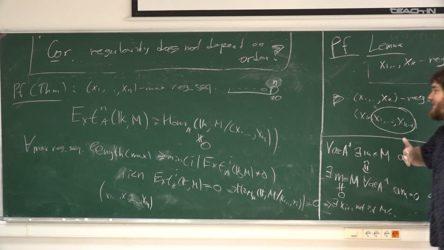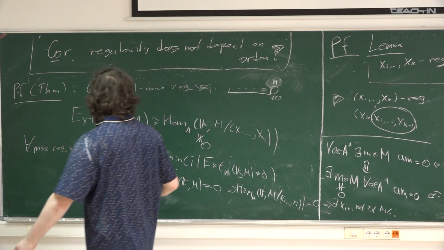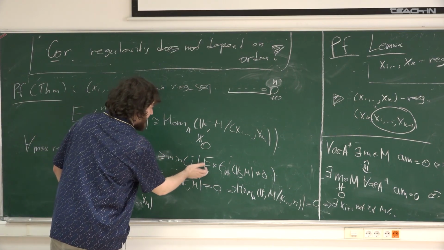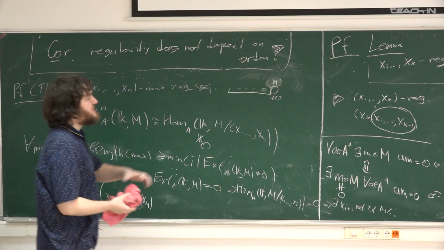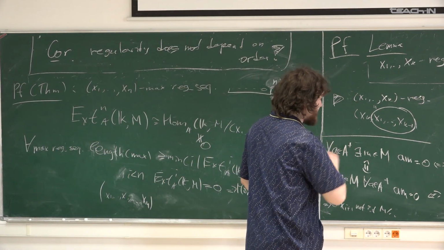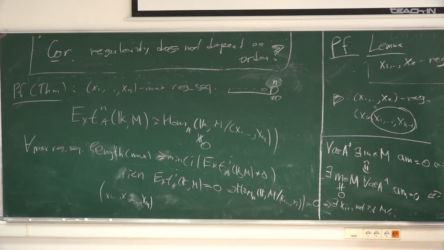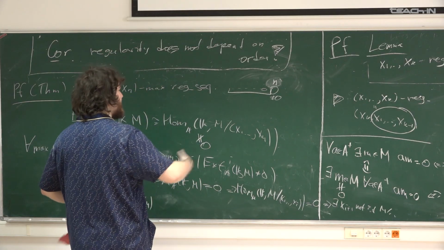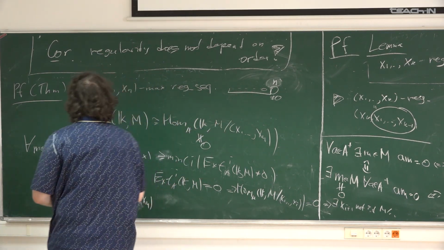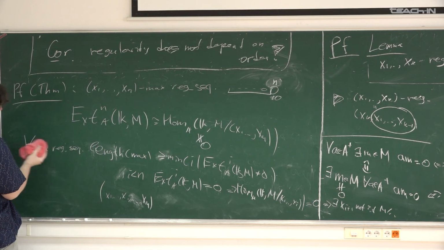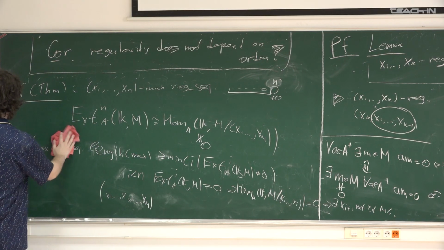So all maximal regular sequences have the same length, and this is exactly the first number where Ext is not 0. From this lemma and this observation we obtain that this Ext is more or less the obstruction for extension of regular sequences. And so we can extend exactly up to the first non-zero obstruction. Okay, it's the Rees theorem.